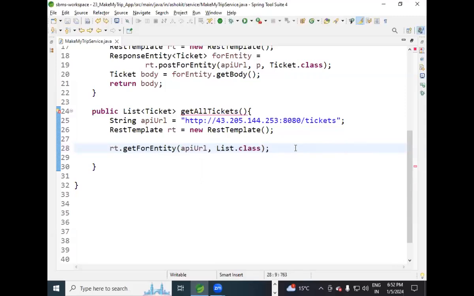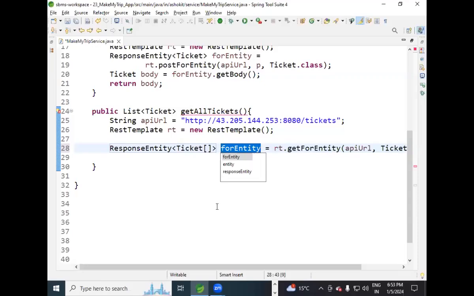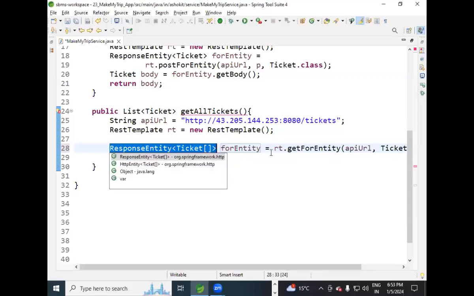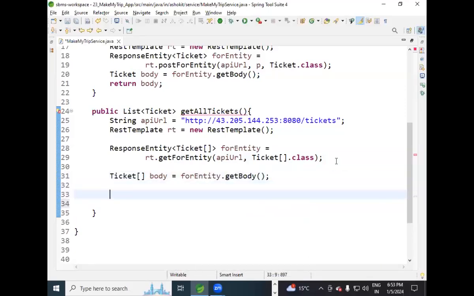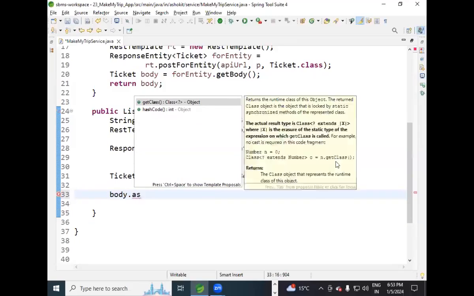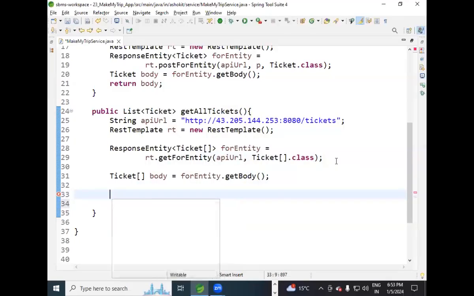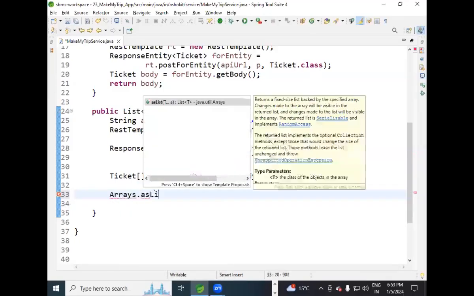This list should be ticket. For entity dot get body, ticket array I got, body dot arrays dot as list.